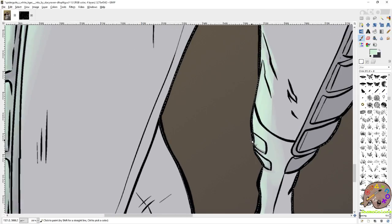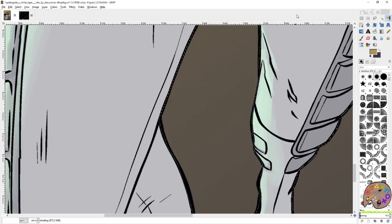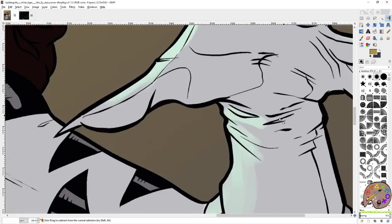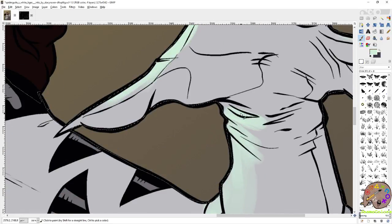Actually like shade all in one color and then shade all in another. I'm not entirely sure how I'm going to handle this because I really do want two light sources. I really, really do.